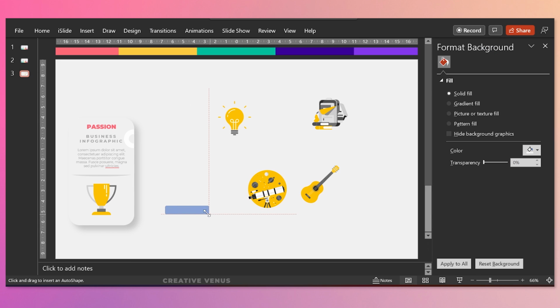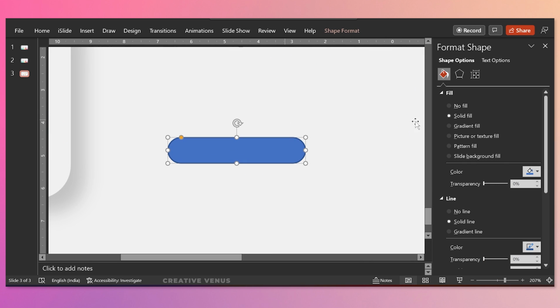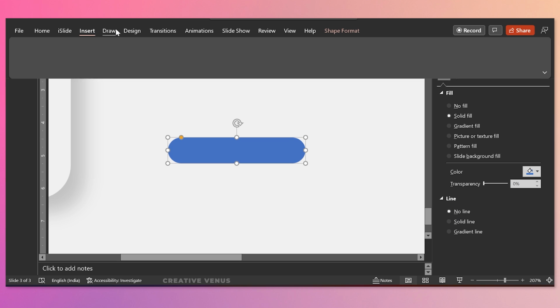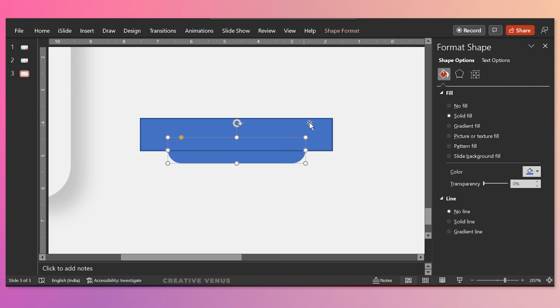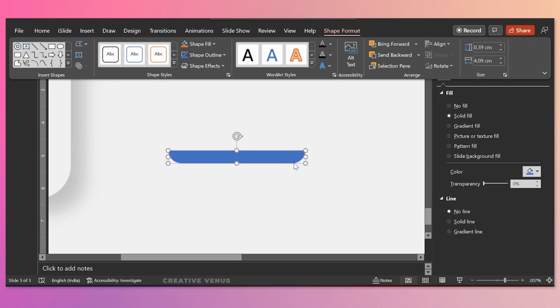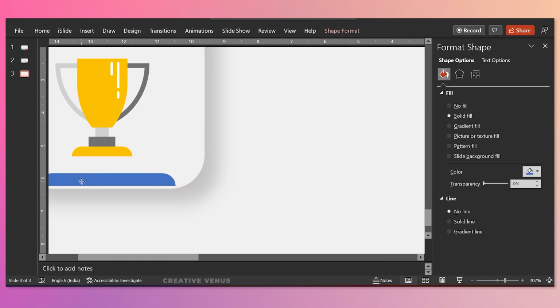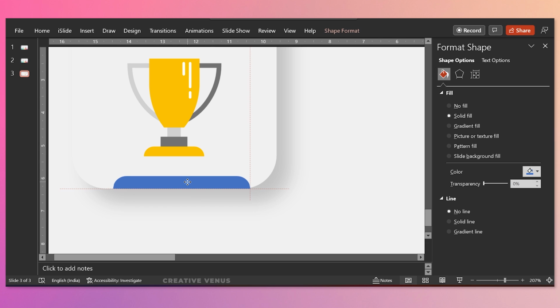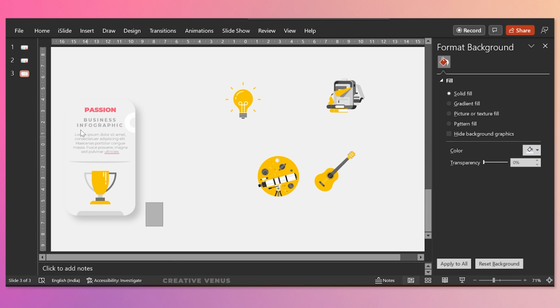Now let's pick this rounded rectangle and we will also cut it in half with the help of a rectangle. Select both these shapes, go to shape format, merge and subtract. Now we need to flip it vertically and change its color, but let's first place it at the bottom of this infographic here and make sure it is in the center and fill this dark gray color.